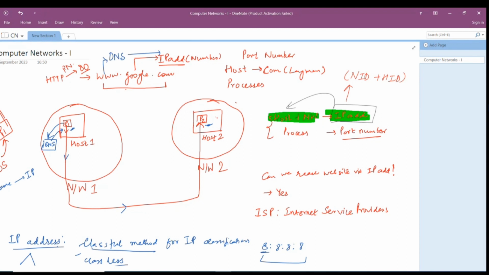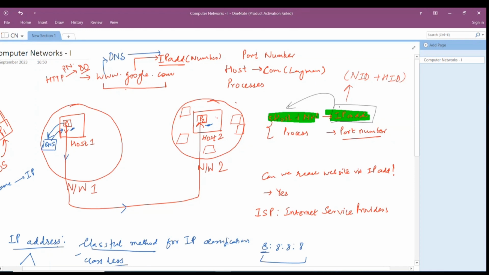Now, in the internet, there are a lot of networks, including private networks. Let me say I am going to establish a big organization. Now what I will do is that all the hosts present in my organization should have commonly starting IP addresses. So there would be a bunch of addresses allocated to me, and therefore I need to identify the network, and then I need to identify which host, because in any network there will be a lot of hosts present. If you see your college network, there are a lot of computers, a lot of hosts present. Now inside a network, you have to recognize a host.